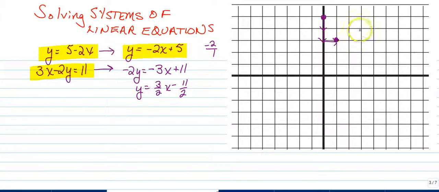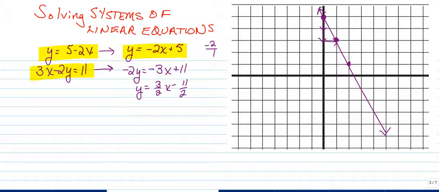Now those 2 points will give me the line if I connect them, but I'm going to do a third point just to help me keep this line a little neater and more accurate. So I went down 2 and over 1 twice. I'm going to take my ruler here and draw that line in, hopefully as accurately as I can. And there's our line for the first equation.